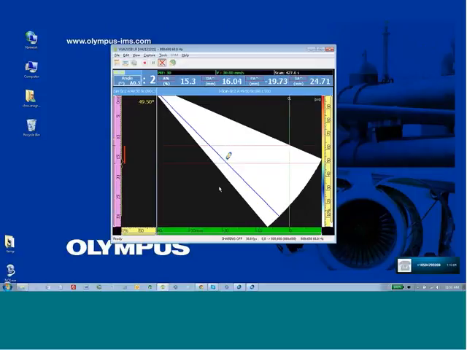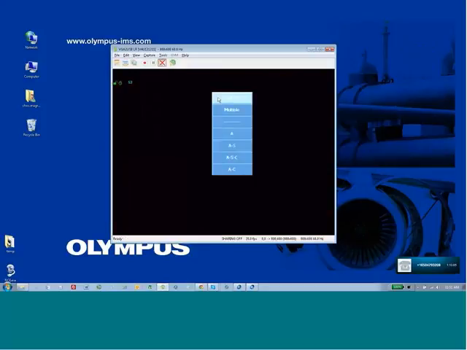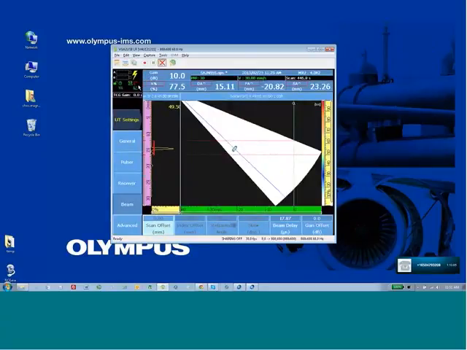So we can see the detectability, the size and shape of that 15 millimeter deep hole is of very good quality. Now, prior to any calculation, prior to any calibration, we're coming directly out of the focal law calculator.